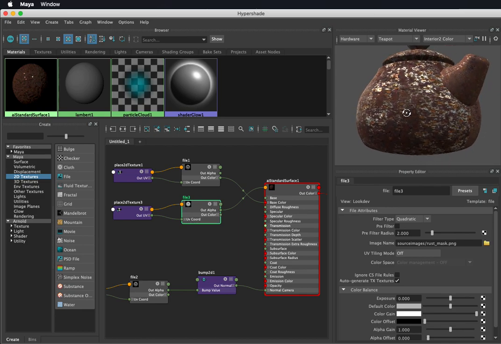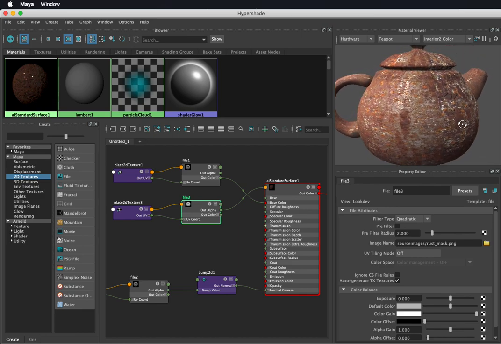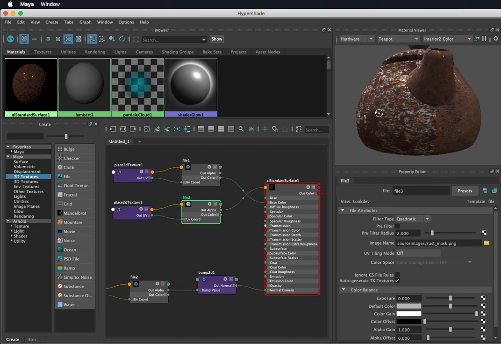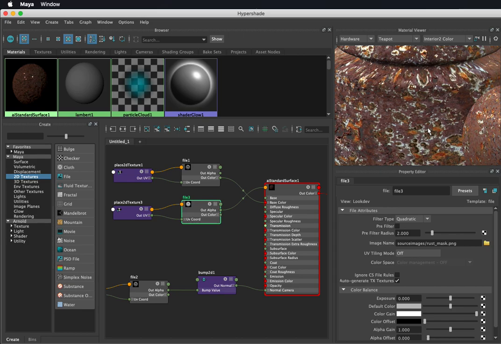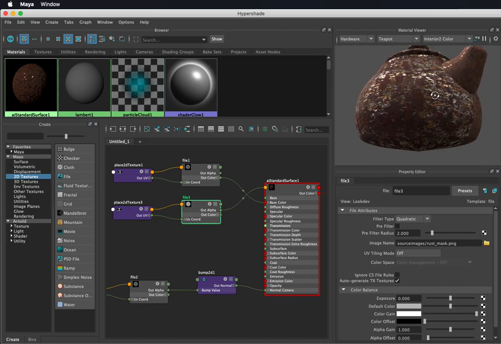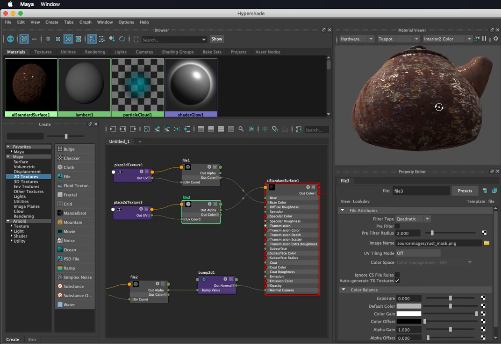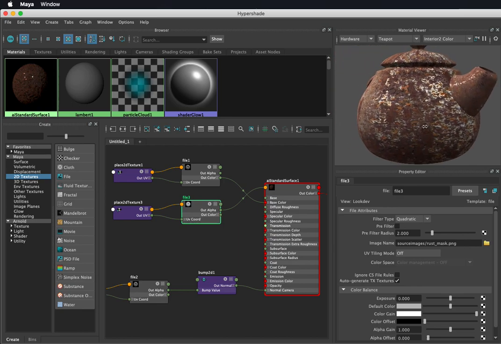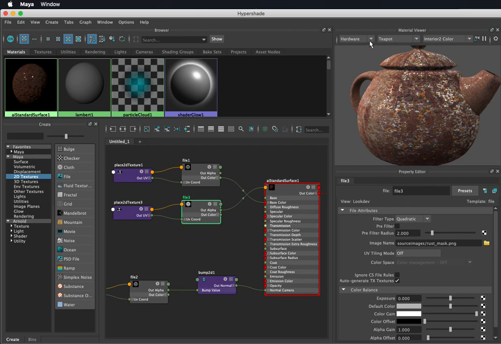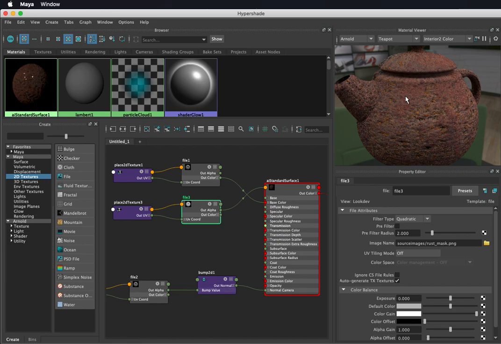I like that way more. So what I've done here by making it more subtle, I can see that I've got it poking through a bit more, but it means the rust is more solid. There's no shininess in the rust in some of those rusty areas now. So that looks pretty good. I'm pretty happy with that. So once I'm happy with that, I can pop back into Arnold and I can re-render this.